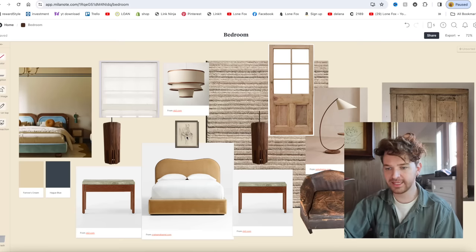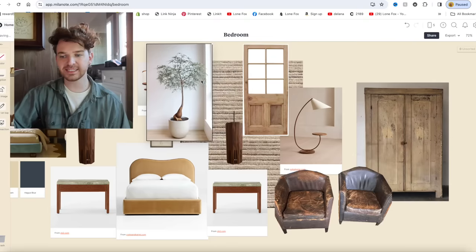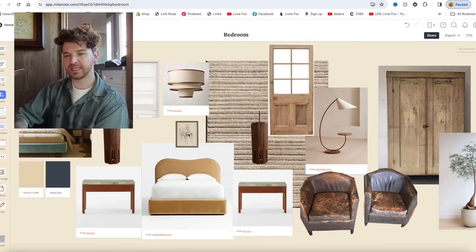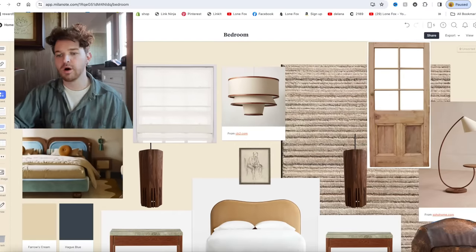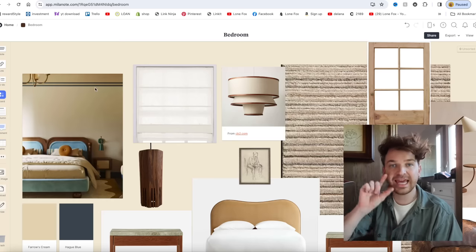I found a random piece of art online as a placeholder just above the bed — the headboard shape is really pretty with that dip in the middle and I think it complements a nice piece of art in the center. I also came up with an idea: I'm thinking of actually turning one of these blue stripes at the top into a picture rail — adding a piece of molding all the way around, painting it blue, and doing another blue stripe above it, so art could be hung off the picture rail absolutely anywhere in the room.